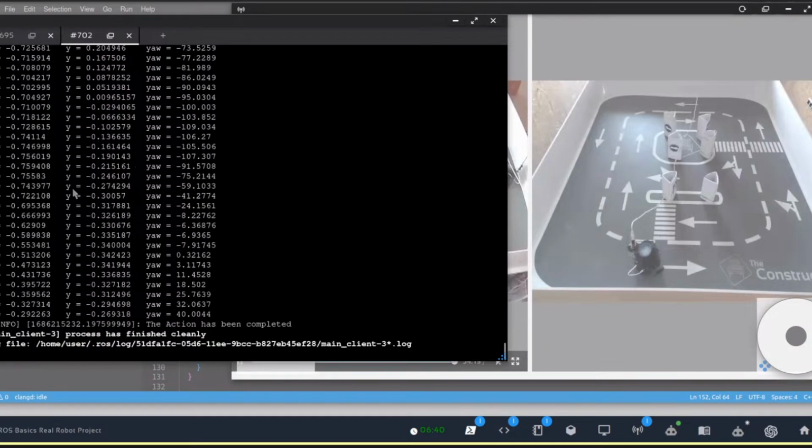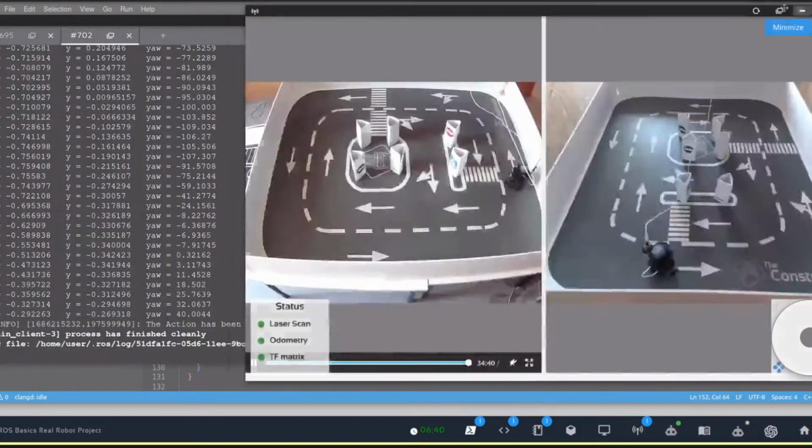Okay, and can we take a look at, for example, the main node of your program that calls the servers and does the wall following? Of course. I think that's a very interesting part, how the architecture of this project was implemented.